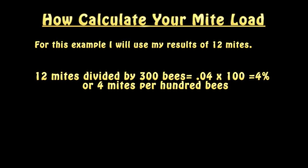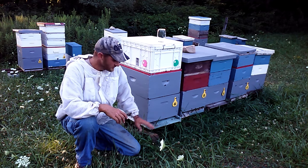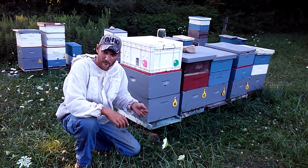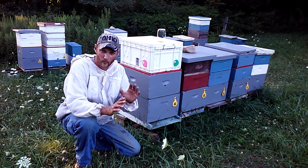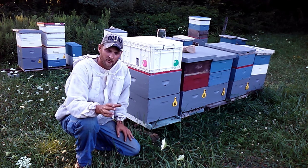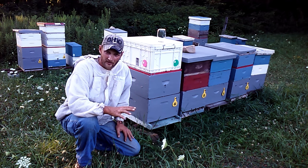Wow. And this is a swarm I got back in the early part of May. So there you go, folks — it's a pretty simple test to run. And if you've got a bunch of hives, make sure you've got some identification numbers. I've just used cattle tags this year. It just makes sense — once I'm able to move the tags if something happens to the colony, I've got no markings on the box that are out of whack. So the cattle tags are working out good for me. I can write down all my mite numbers, go home and convert all that over to get a percentage, and see how things look per hive.